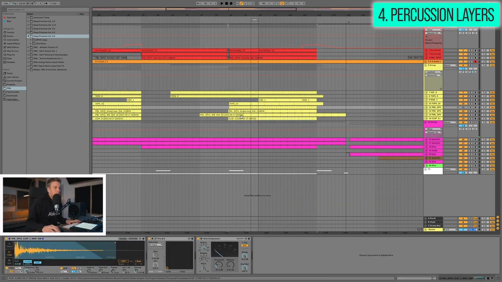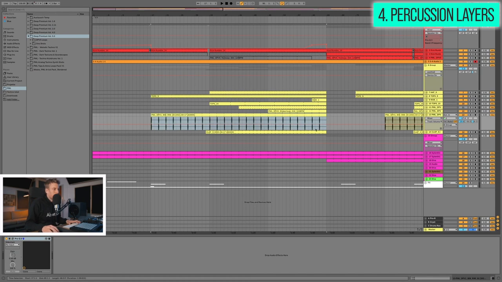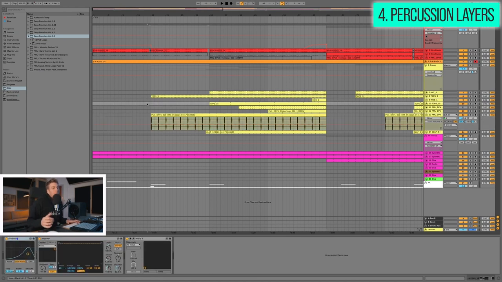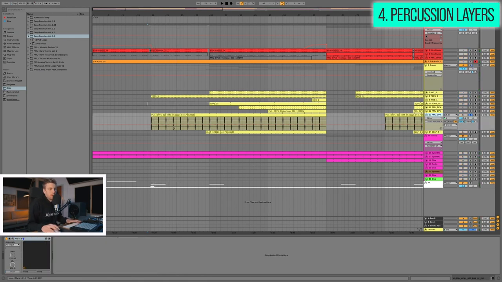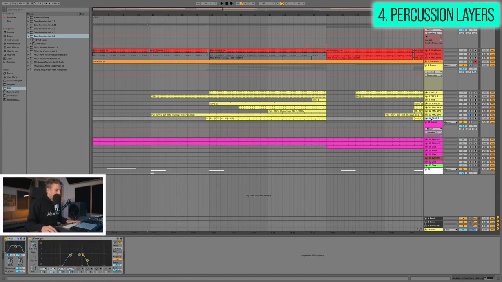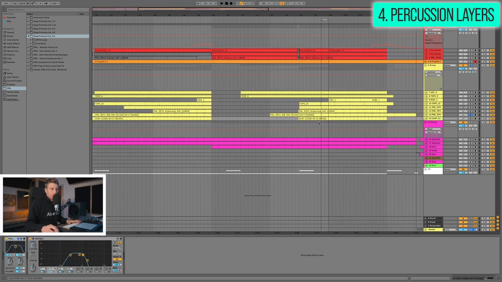So we have more like a rimshot from a very old sample pack from PML DP Volume 1, just to make the track a little bit more interesting, not just have the standard off hi-hat and the 16th hi-hat, but also have a little bit more rhythmic going on, like in this part here. Nothing crazy. I'm really a fan of choosing the right samples instead of using a lot of time for tweaking them. And then we have the clap sound, which you can hear here.